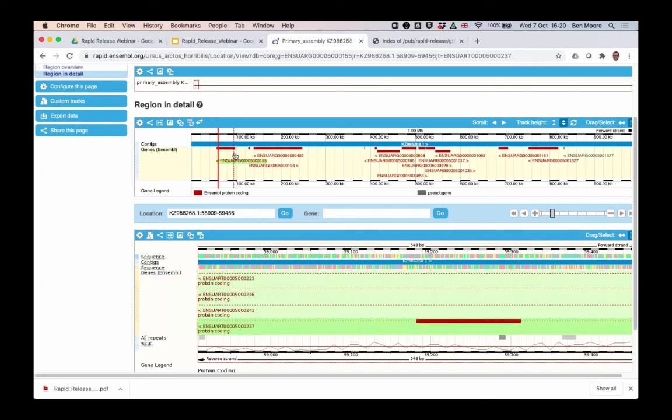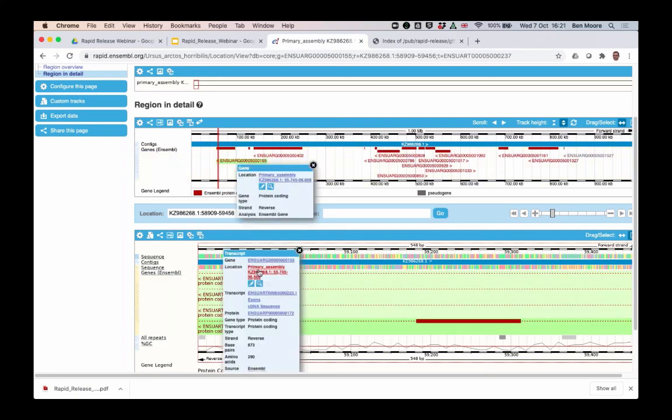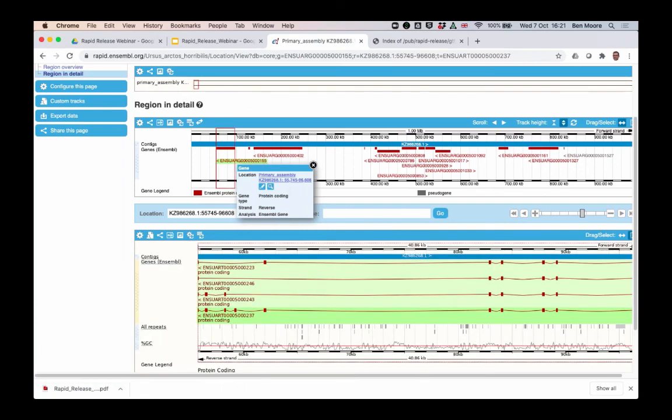But what we could do is click on our gene of interest, or maybe navigate to the coordinates of our gene of interest. So I've just used the pop-up window to go back to the view where I was viewing the full length of the transcript. And here you can see the location. These are the genomic coordinates where this gene exists.